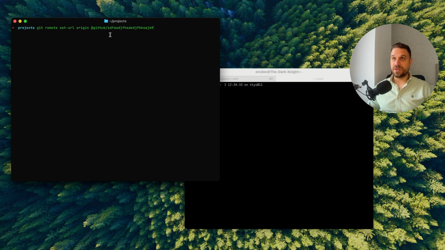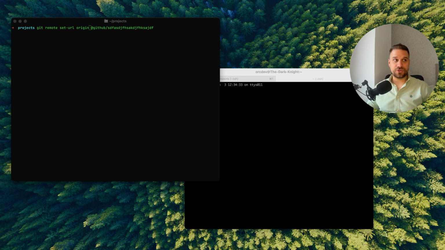And if I'm holding my Option key, now this is probably Control and Alt if you're on Linux, I'm going left, you see, I'm going right to the end of the string, and I can just go like that and update, for example, my origin here. And here I can update it and everything is fine. So this is something that I really like about Ghostty.